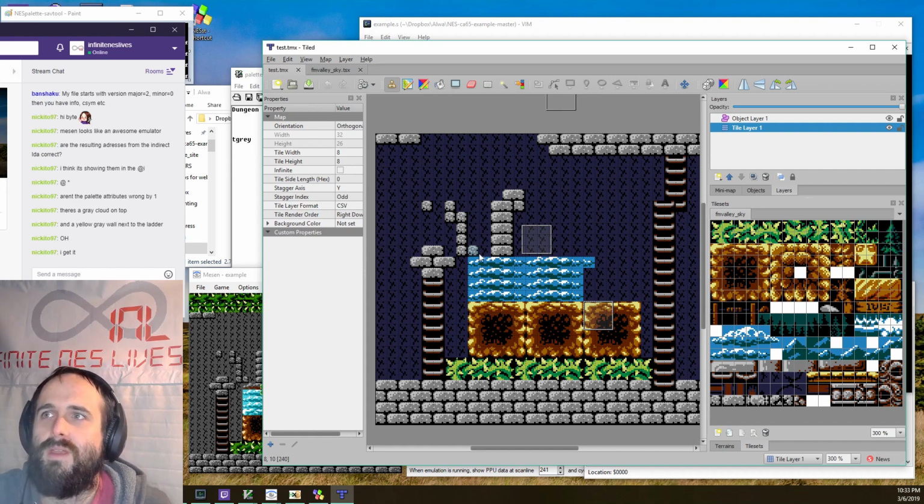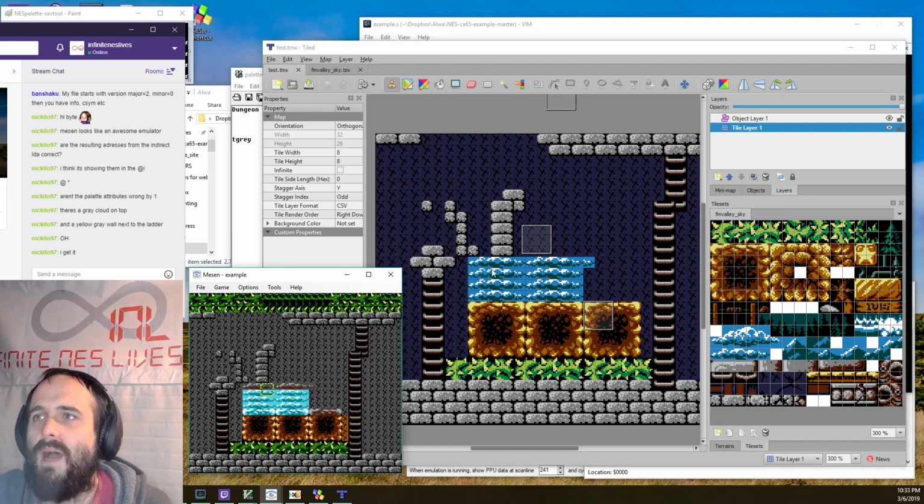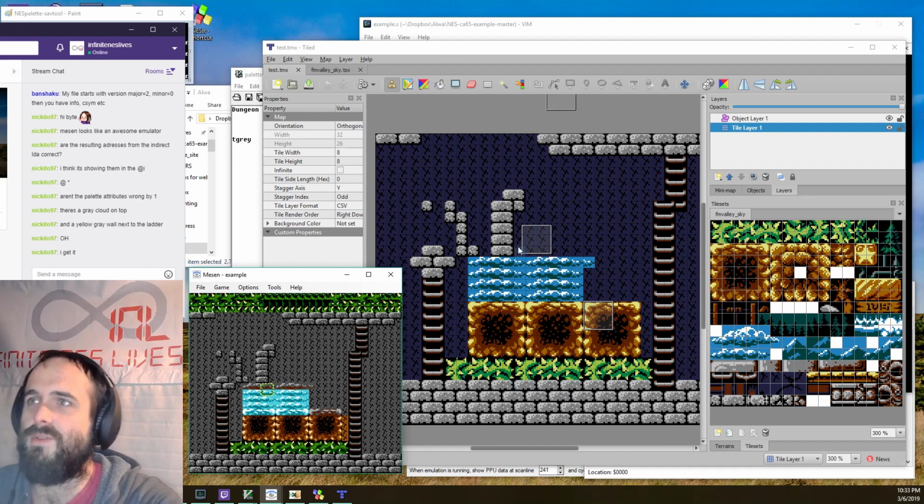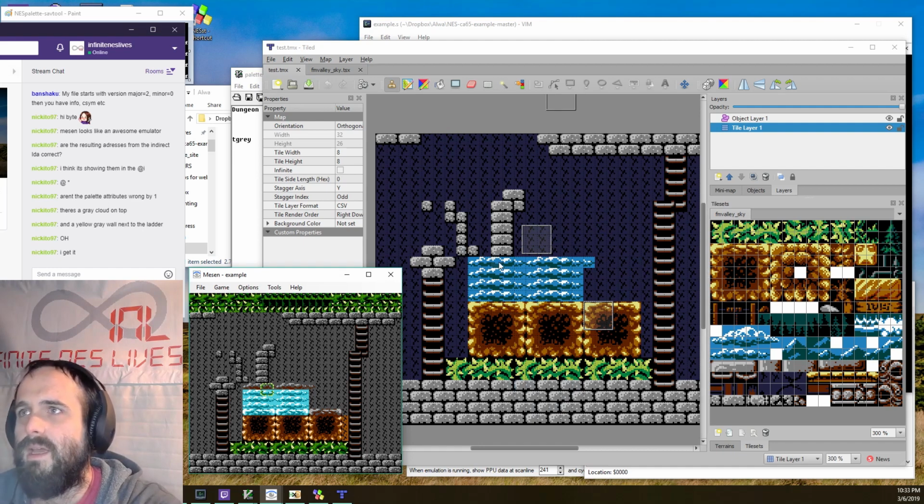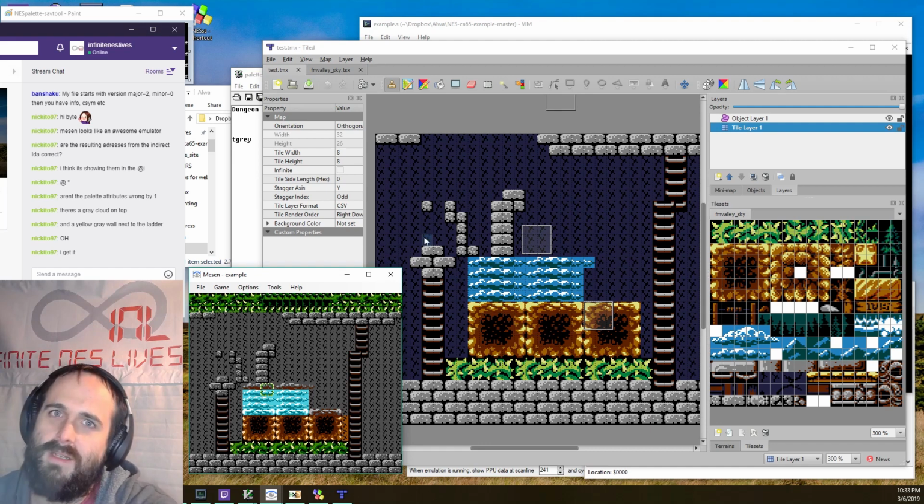So this just happens to be the tile that determines this one's data. It's kind of annoying because Tiled doesn't keep track of that, but this was me just being lazy and throwing stuff in here. One idea I have is, when we generate the attribute table data, to report errors if you break the rules of attribute tables.